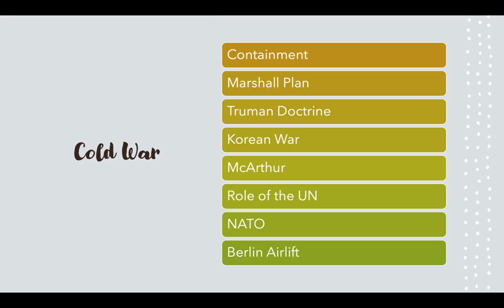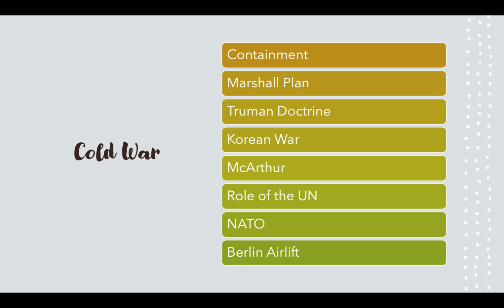Cold War. First of all, the Cold War begins at the end of World War II, and the reason it begins is because the Soviet Union is trying to expand. The Soviet Union was trying to take countries that were war-torn by World War II, and the United States says, no, that is not okay, and we put in place the policy of containment. What we see is Truman is going to make a speech. When he makes this speech, it is called the Truman Doctrine.